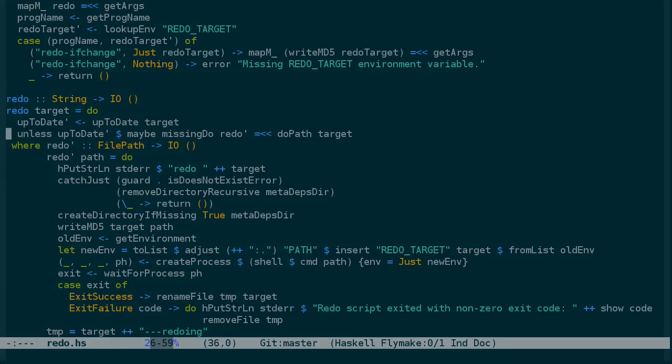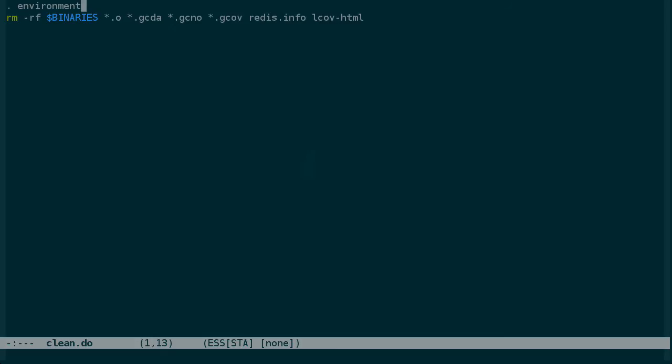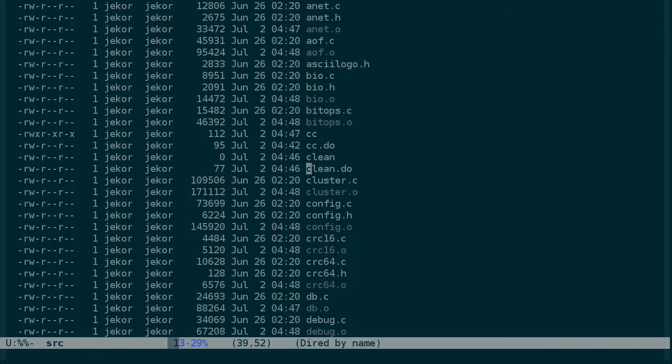So I'll give you a second to think about why that's happening while I open up the source directory and take a look here. We have an empty file named clean. Clean here, the clean rule, doesn't depend on anything. It just takes some action, and it really doesn't build a target either. And what happens is that it creates this zero-length file, and since it has no dependencies, when redo runs, it says, well, I already have clean as a target and it doesn't depend on anything, so I'm done.